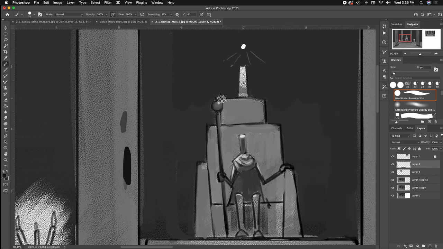Maybe you want to add some more dimension to it, so it's not just this flat object. So now there's more planes to it, there's more for your light to hit, creating a more three-dimensional object. So here and here.